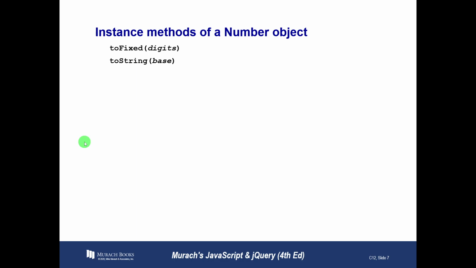Instance methods of the number object. Once we have a number object created, we can call toFixed, and inside the parentheses I could say, for example, 2, and it would round it to 2 decimal places. There's also toString, so we can take any number or any number variable and call .toString to convert it to a string, but also you can stick a base in here. So if I put 16 in here, it would convert my traditional number to something in hexadecimal. That could be quite handy if you're doing some kind of networking program.